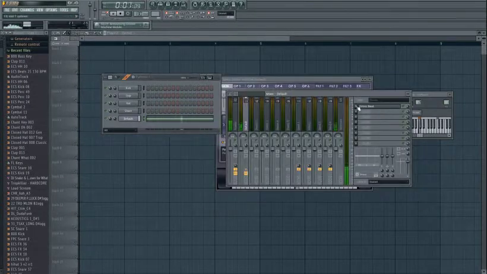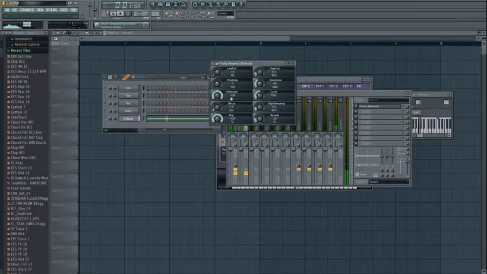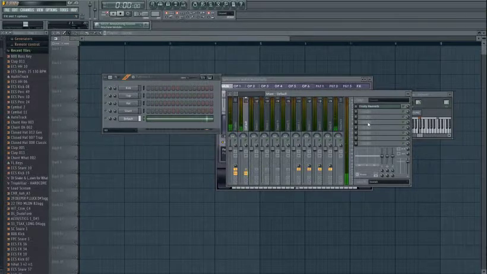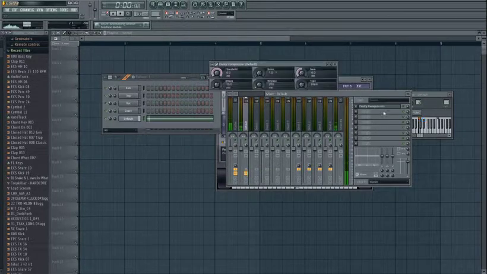That's some of the more advanced stuff. You can always do things like reverb. Or wait, compression.